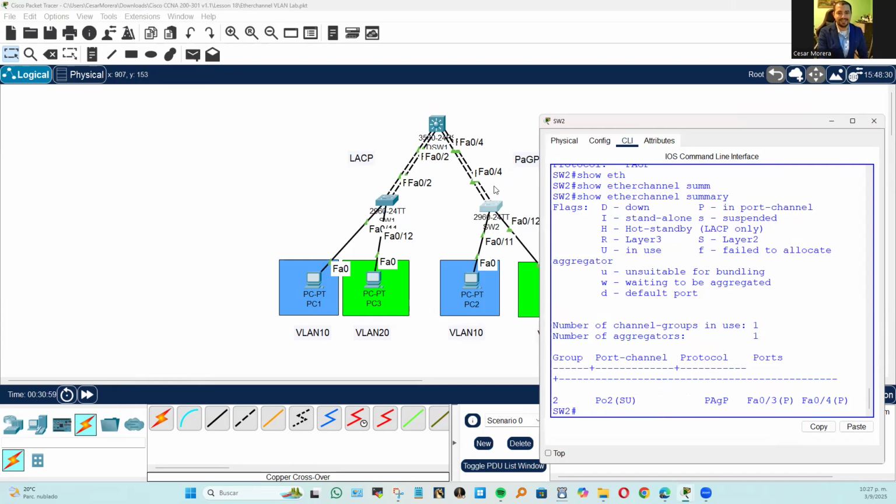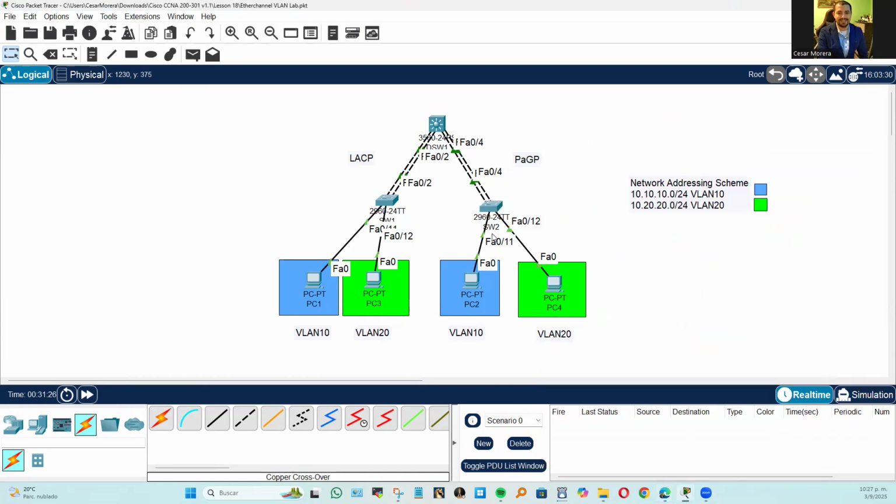Now remember what happened with those physical interfaces. They become logical. We have two physical interfaces that become logical on each side of the switches. So that's pretty much everything. We have covered all the information in the lab. We successfully configured the lab.